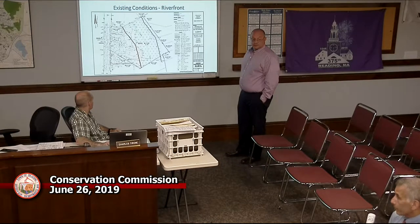Now that piece of it, and I'm just asking again, is that line the 200-foot riparian zone? Yeah, there's a portion of the parking within the riverfront. Yep. So we could explore relocating that out of the riverfront. I mean, that's a degraded riverfront. At that point, it's part of the disturbed area, so we would balance all of that, and obviously if we do have new impact or new disturbance within the riverfront, we'd have to do an alternatives analysis. If through the alternatives analysis we find that we can relocate the parking out of that, then that's what we'd do. So that's not a critical point here, obviously.